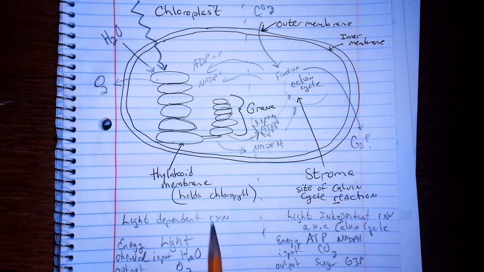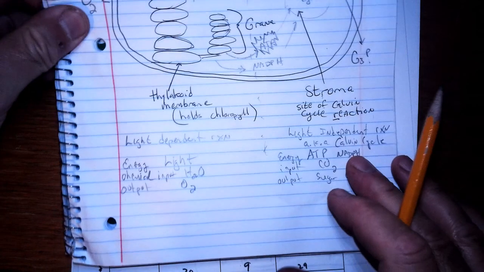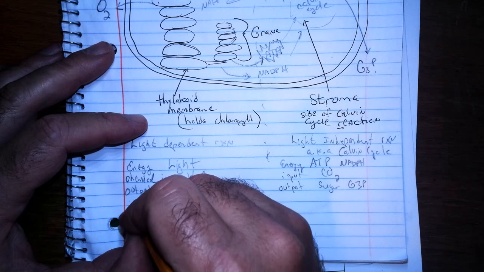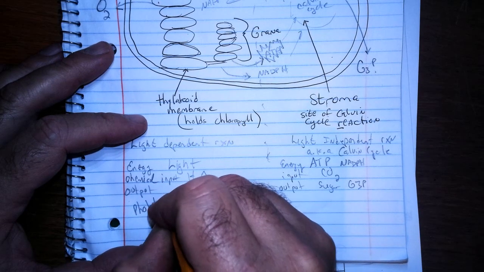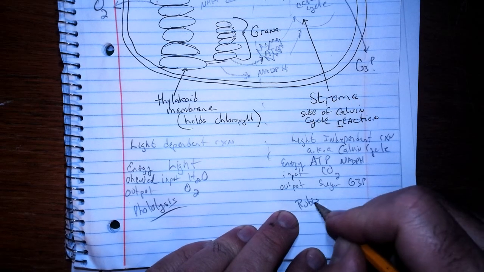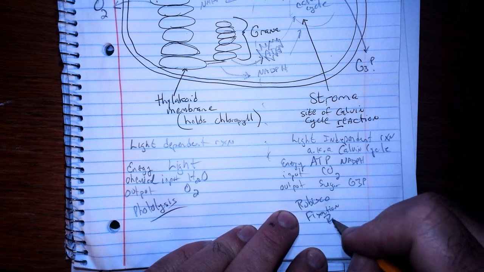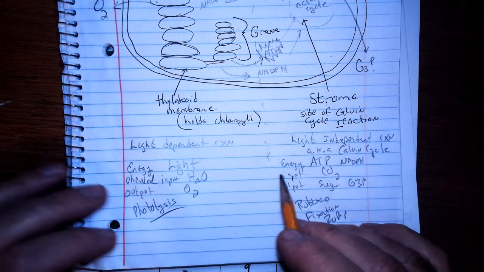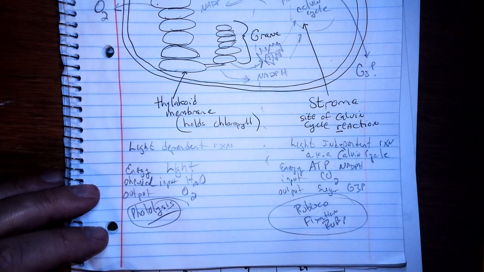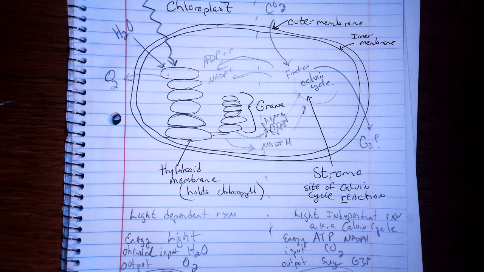So here's our drawing. Okay, so we've got the light reaction on this side. We've got our light independent reaction on the right. A couple of things for the light reaction: we should know about photolysis. That's important over here. And we should know about Rubisco, fixation, and RuBP. That's some ideas over here, right? So some sort of extra stuff to sort of talk about on those two. So there we go. From our basic chloroplast drawing, we've laid out all of the light reaction and all of the light independent reaction that we need to know.